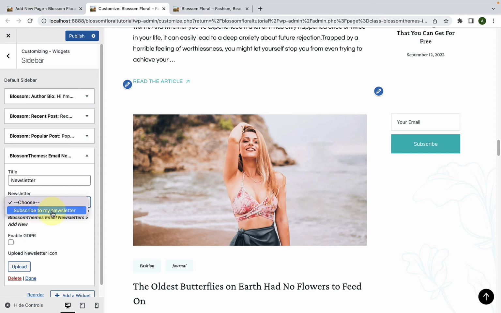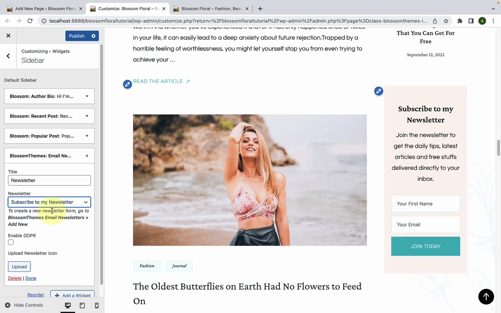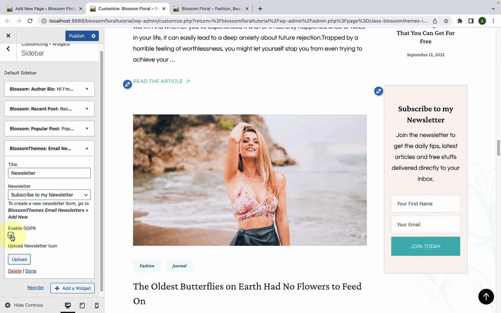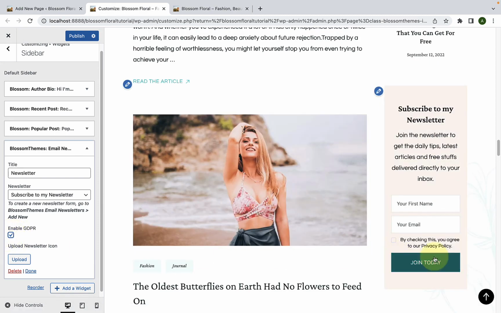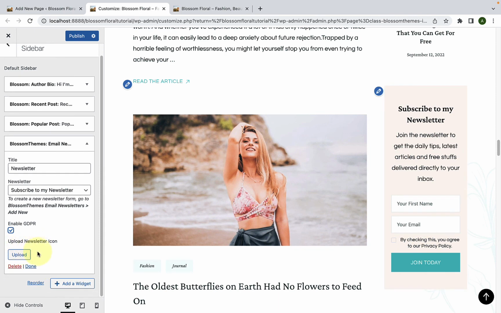This is the newsletter that we created earlier, so select it. And this will display the newsletter that we had created earlier for our site on the sidebar as a sidebar widget. You can also enable GDPR by checking the Enable GDPR option. And it displays here. Then you can also upload the newsletter icon by clicking on the upload button. After you are done, click on Done.